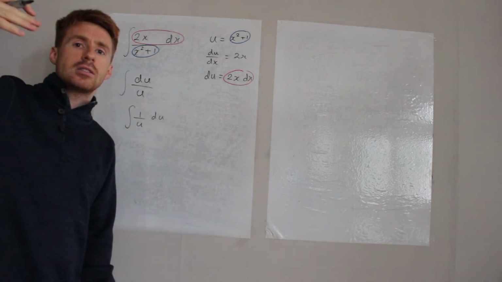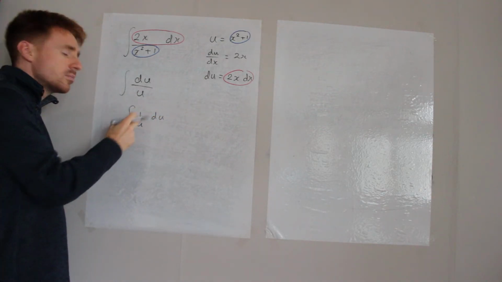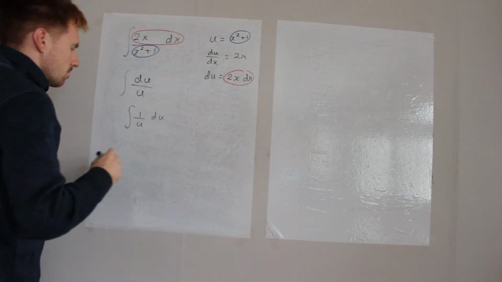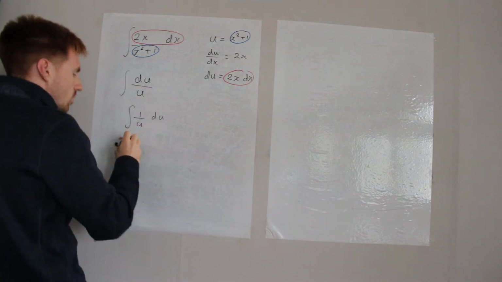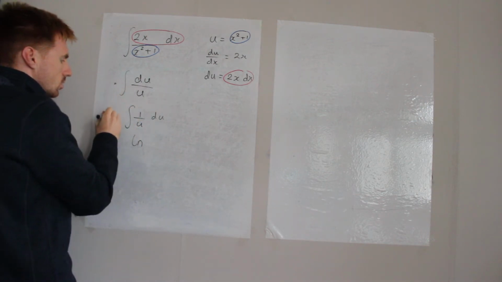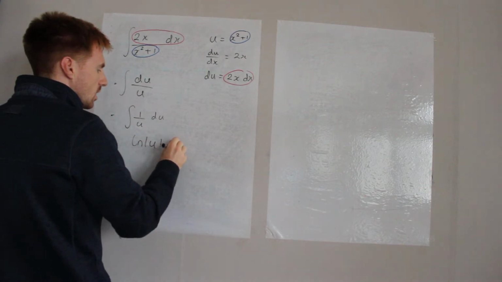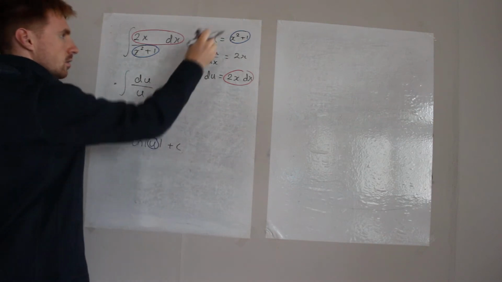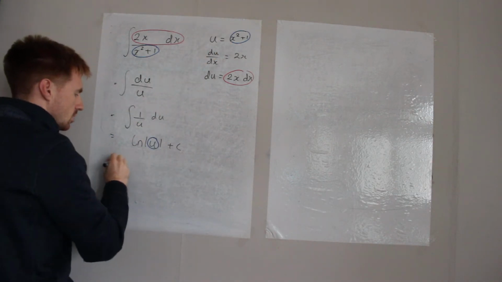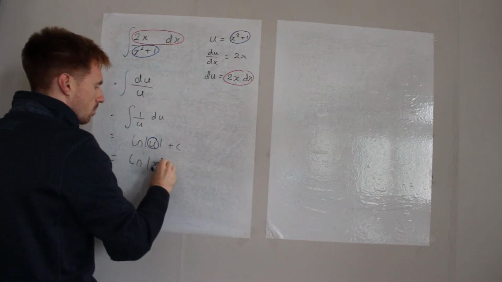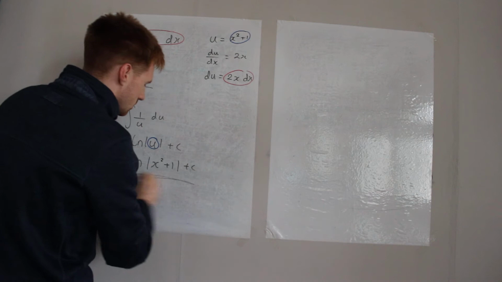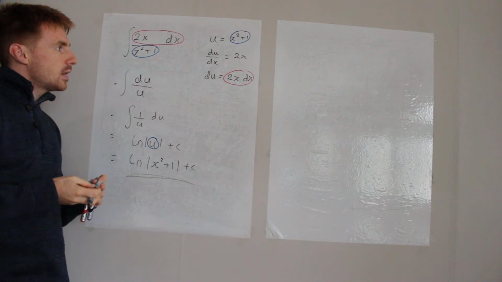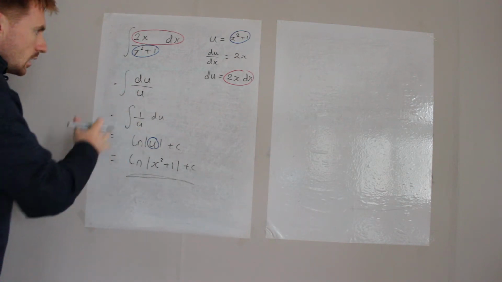Sometimes when the numerator of your integral is 1, they will put the du up there. Okay, so the fact that it's 1 over u or du over u is the same. This is now a standard integral. 1 over u is natural log of u plus c, but we've already established u is x squared plus 1. So this is the same as natural log of x squared plus 1 plus c. And there we have it. That is now fully integrated, but by doing it a slightly different way than the book says.